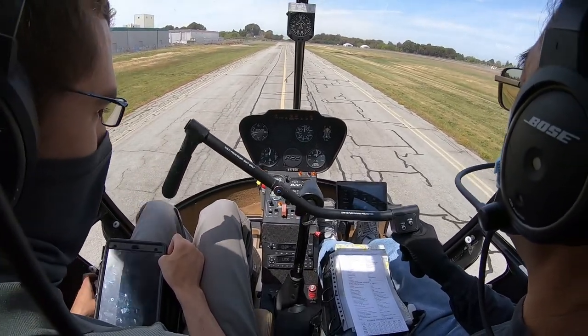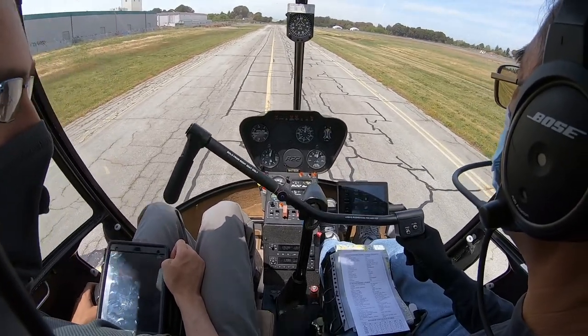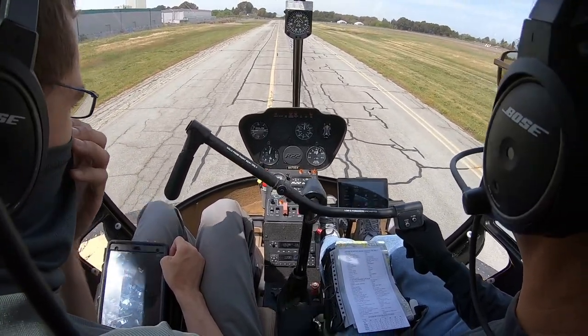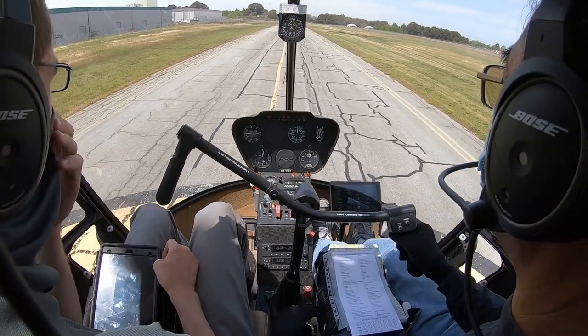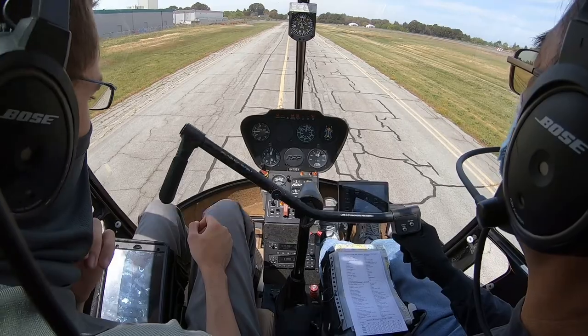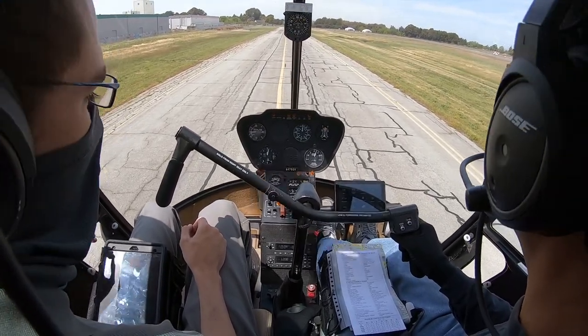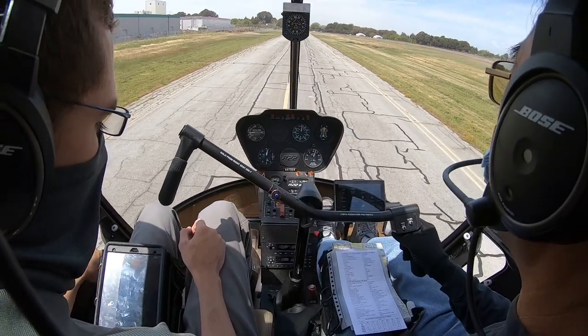Good. All right. Let's ask for left closed traffic. Let's do a couple practice autorotations. All right, sounds good. Hayward Tower, helicopter 479 Sierra Hotel, requesting left traffic to spot Charlie. Helicopter 479 Sierra Hotel, make left closed traffic, spot Charlie, clear for takeoff, clear to land. Clear takeoff, clear to land, left traffic, spot Charlie, 479 Sierra Hotel.